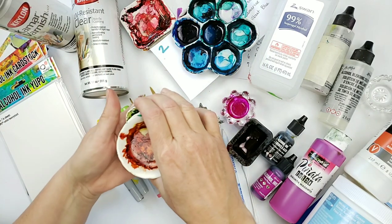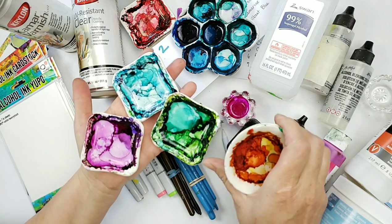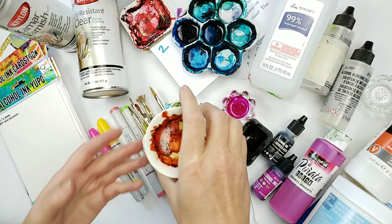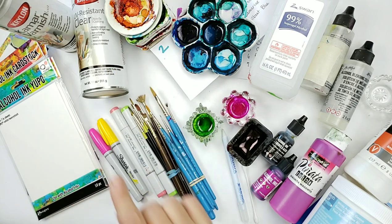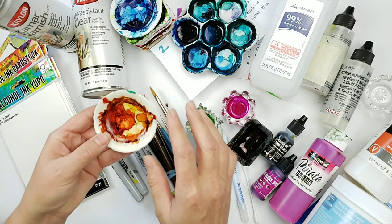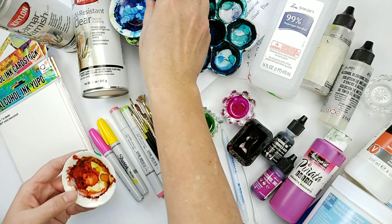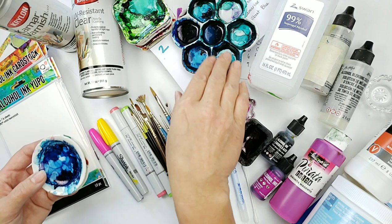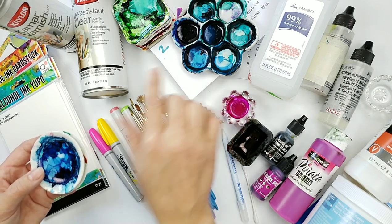These little trays here are the trays that I keep in my art box, and I actually take my art box on the road with me. I can paint when I'm at a show or at break time at work. Now the thing about using these is it does have more than one color in it, and that doesn't bother me. But if you're wanting to keep your colors all separate, you would probably want a tray more like this.